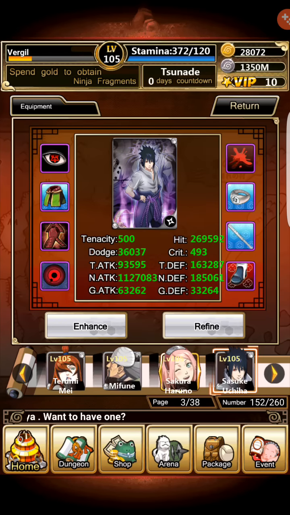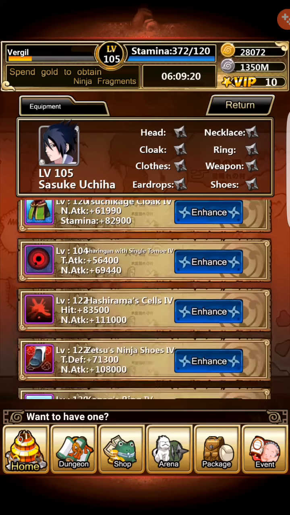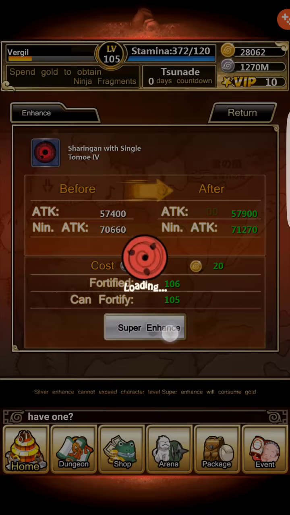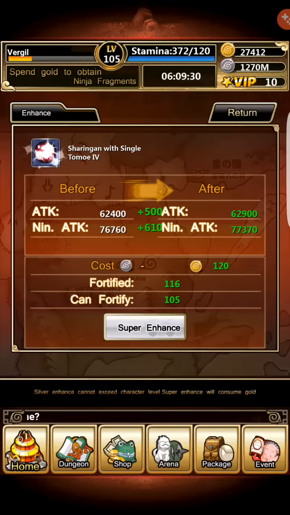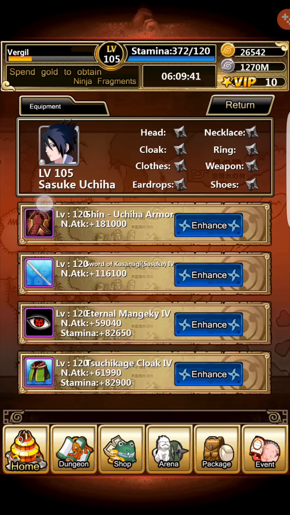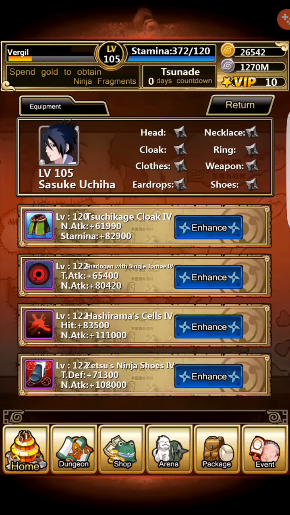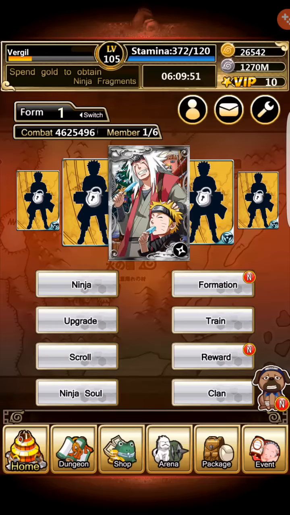So where is it? Here we go. In general, once you enhance your items to the max level, you're gonna wanna go ahead and go up a couple of levels ahead of that. As you can see here, I'm at a hundred, yeah, at 18 levels ahead of what I'm supposed to be when I enhance them. This is called Super Enhance. It's a level 122 Sharingan with Single Tomo, and as you can see, it actually has 80k ninjutsu attack, which is very, very good.